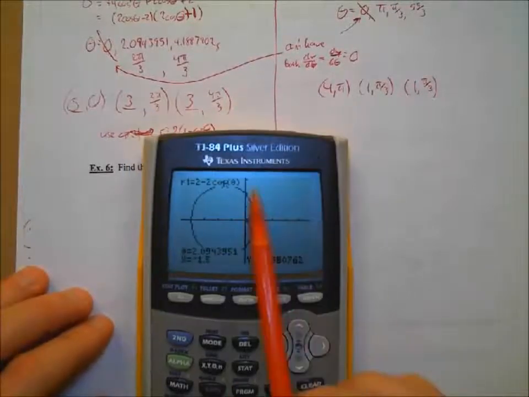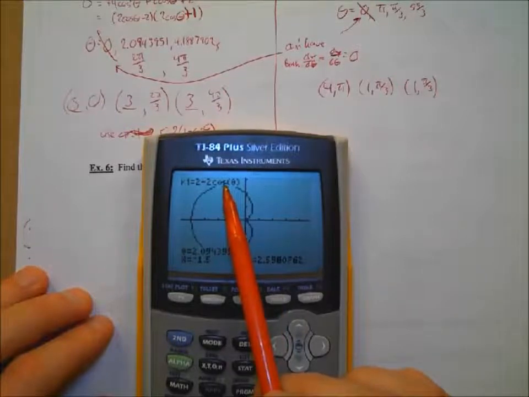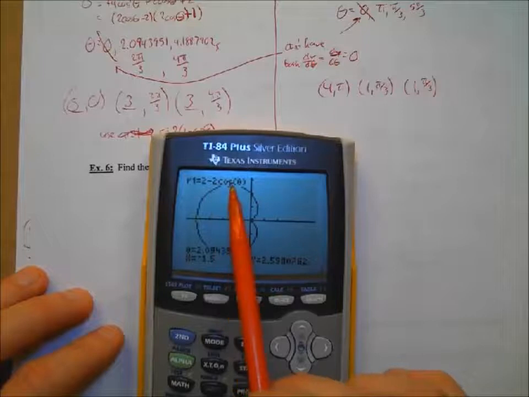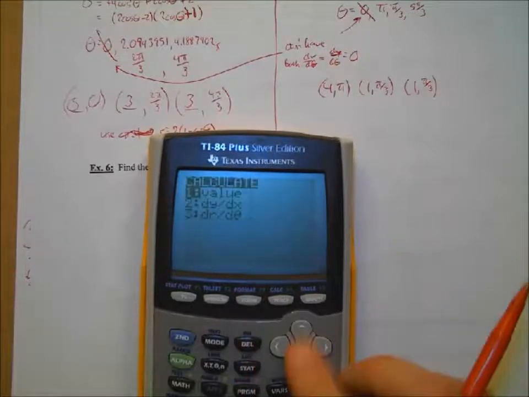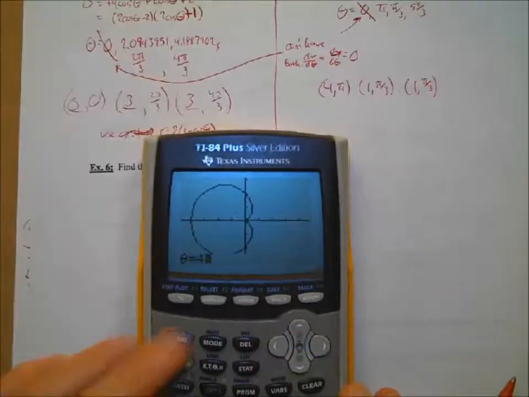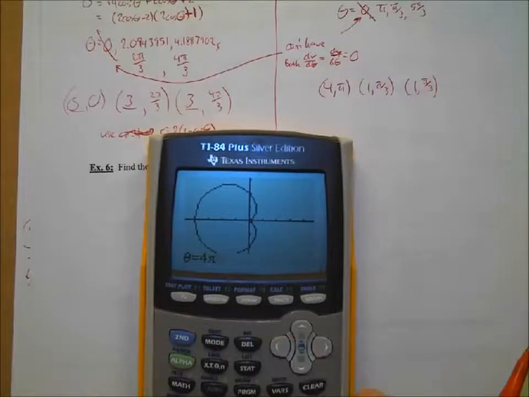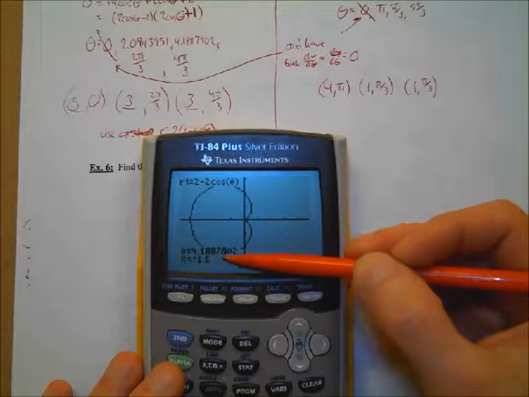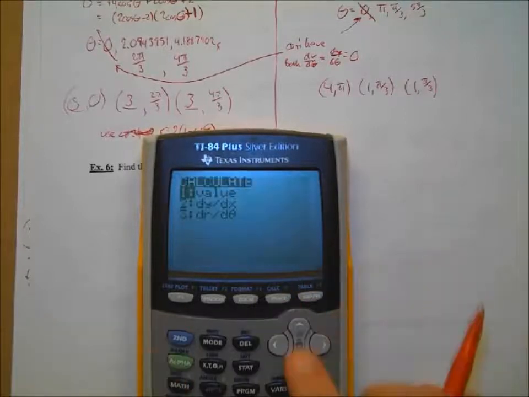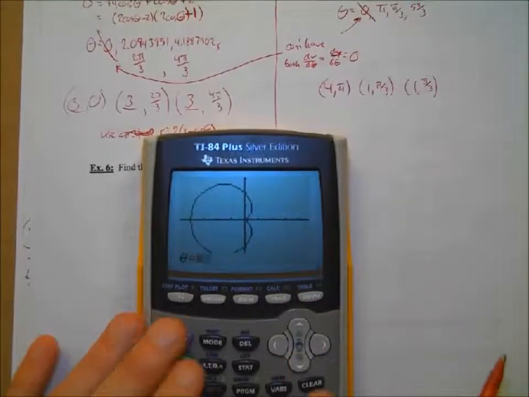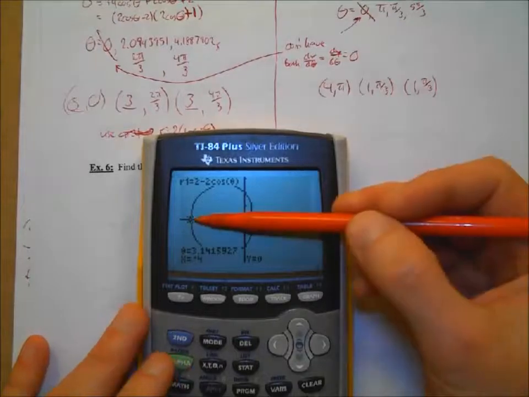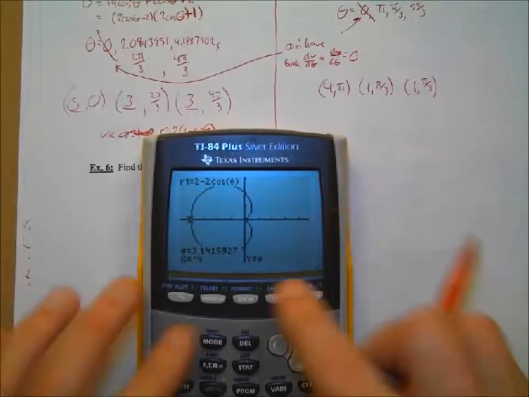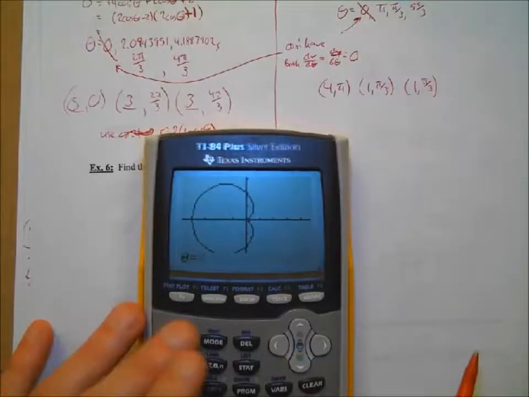Anyway, you can see there's our point, and that's a horizontal tangent. There it is. It located it. Second trace value, I'll go to 4 pi over 3. Okay, 4 pi over 3, we're down here. Again, you can see that horizontal tangent. Okay, let's go to pi. At pi, we're right here. You can see the vertical tangent.